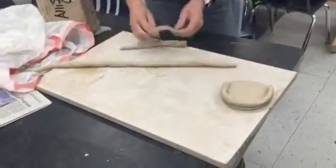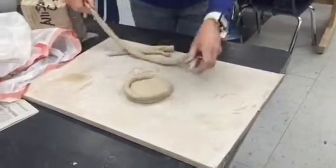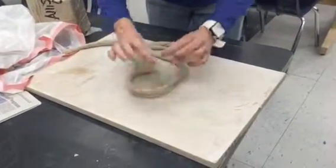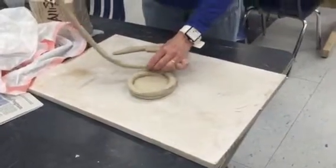So then, all I have to do here is take this, put it right to where the next one goes, and try to make sure that they're the same thickness again, because you don't want to have a little divot there. But if you do, it's okay too. It's a pretty forgiving technique.